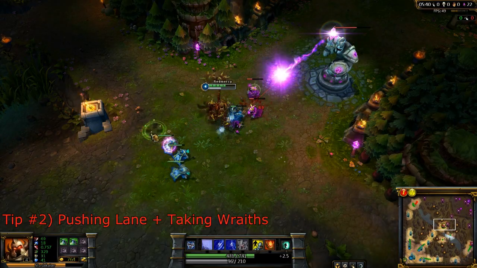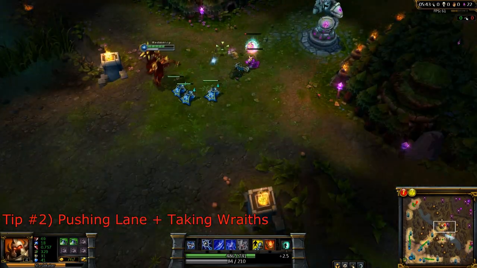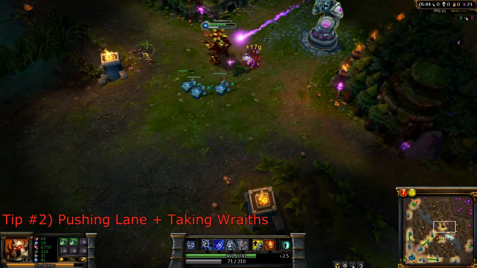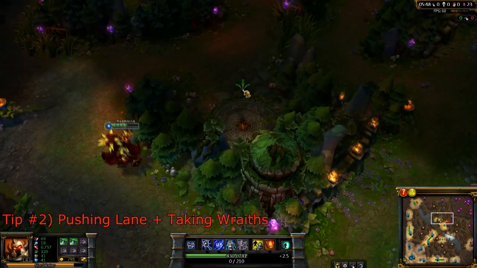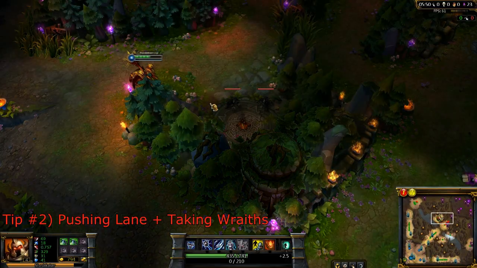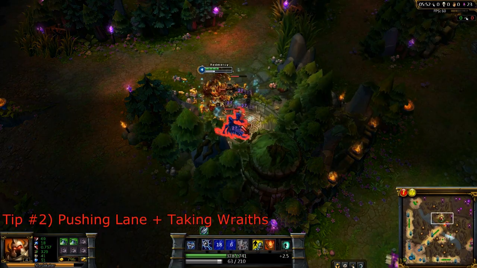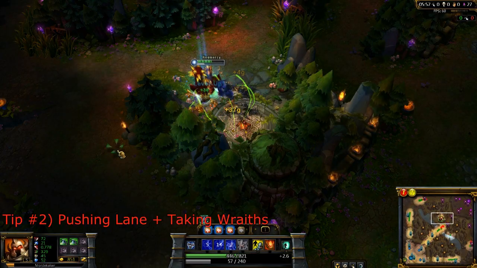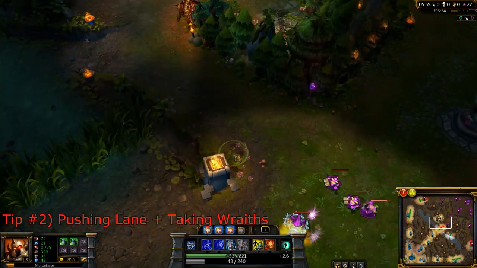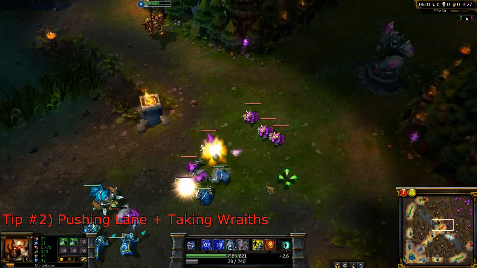So you shove the lane as fast as you can, and the second you're done doing that, you want to move up into the wraith camp and take them as fast as you can. This is where the enemy ward that I was showing you, the aggressive one, is very useful, because you'll see if the enemy is even there. It makes it a lot easier. Also, a side note, I usually feel a lot safer doing this if I have Flash up. If I don't have Flash up, I'm a bit more wary.